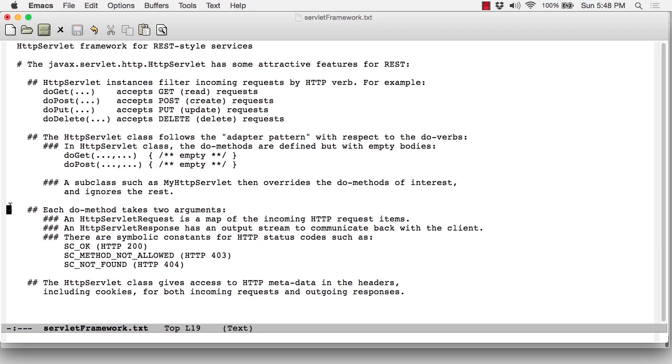So for example, a client now can read all of the existing predictions all at once or one at a time. We'll add that feature. Can get back, for example, XML or JSON. We'll add that feature. Create a new prediction, add it to the list. We'll add that. Edit an existing prediction, delete an existing prediction.